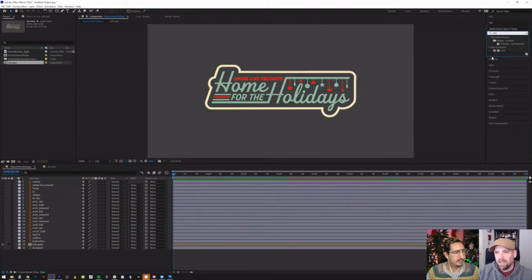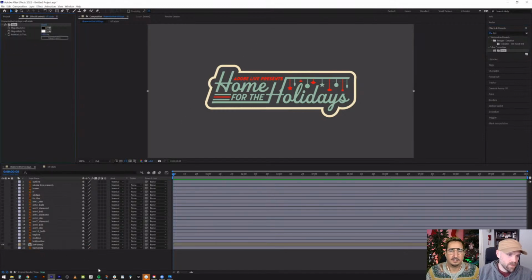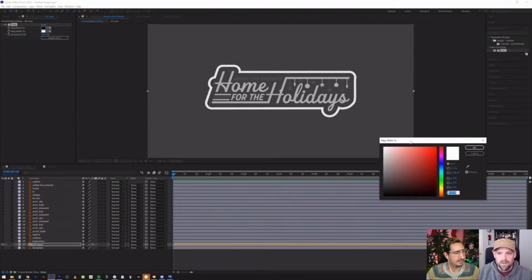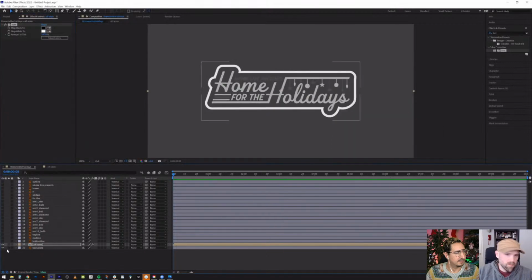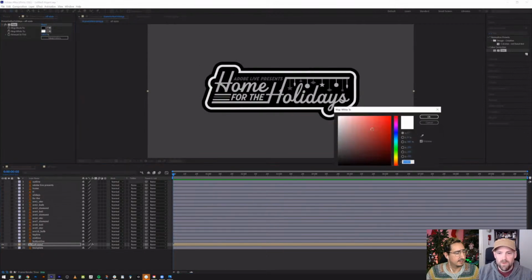So just start typing in tint, it'll pull up. Drag this down to your off state composition, and you'll see that it grayed out immediately because it maps everything to black and white. I'm going to make kind of an off state. You know what I need to do before I do that? I'm going to turn my back plate back on so that I can see what might be too dark.